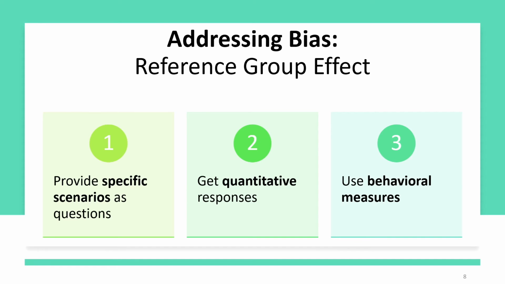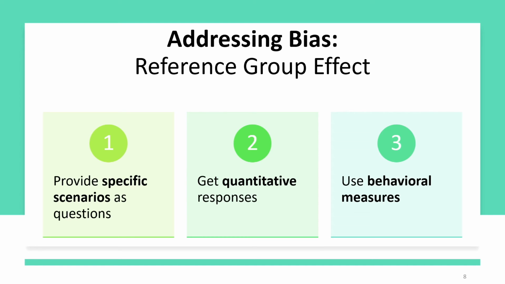Another way you might address this is to ask for just a very discrete, quantitative response. Instead of asking generally, how tall do you feel? Like, actually just ask them, how tall are you in inches or centimeters or whatever your unit of measurement is. Just ask them to report how tall they are in this unit of measurement.